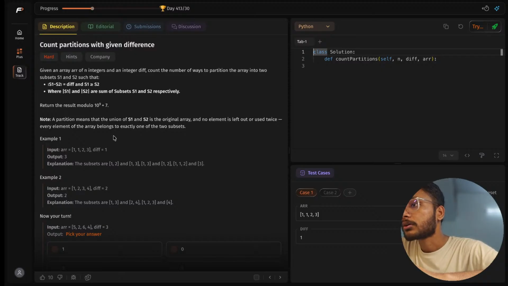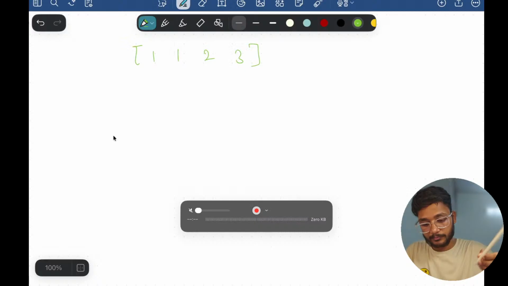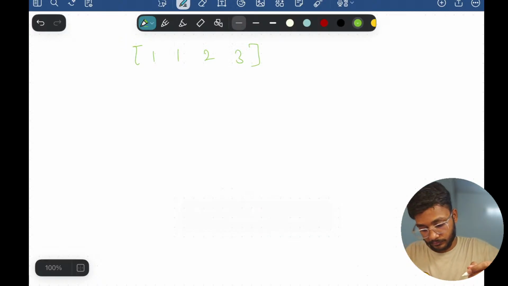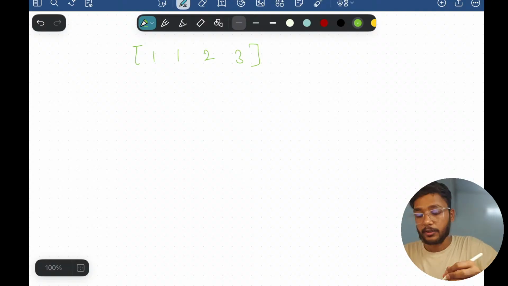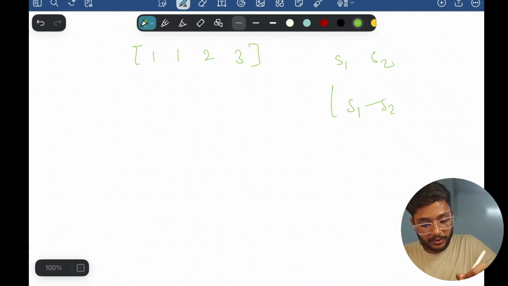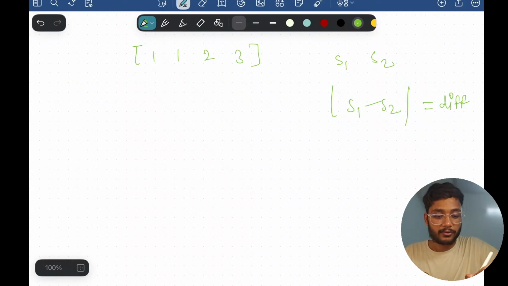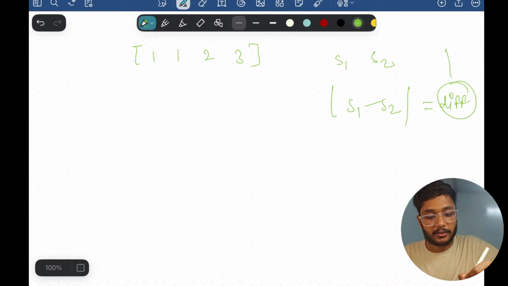Okay, got it? So the same kind of details are there. We have S1, we have S2, and our goal is S1 minus S2 equals diff. Diff is given. So can I say S1 is greater than S2?